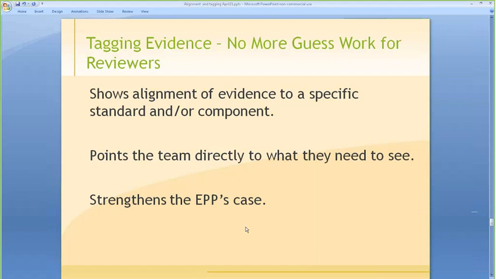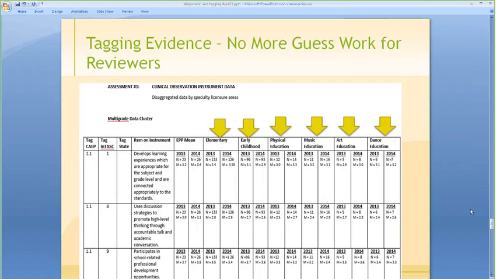If you tag your evidence correctly, then what you're going to have is not what we used to have in the past, which is people would submit the student teaching observation, and it would have a ton of items in there, and they'd tell us how their candidates performed overall. But it was very difficult. Your reviewers had to go through tons and tons of stuff to try to figure out what exact item is related here.